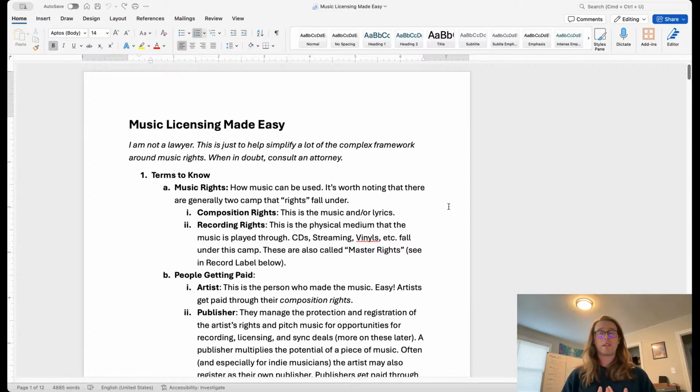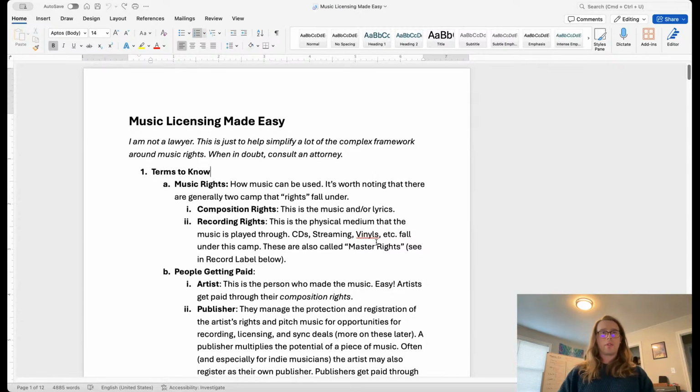And if somebody else uses that do, do, do, do, do, they have to come to me for the composition rights. Now, let's say I go into a studio and they record me singing that and they create a master. We'll get into what a master is soon. But think of it as the stencil that all other CDs and streams get traced from to be distributed to the public. So now you have all these mediums that do, do is on: CD, Spotify, YouTube Music, cassette tapes. Those are now the recording rights.